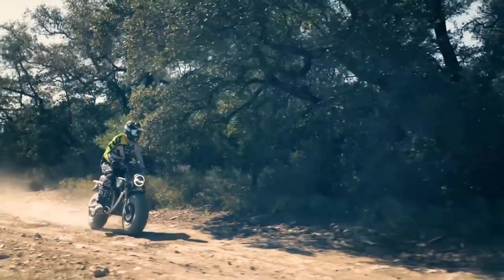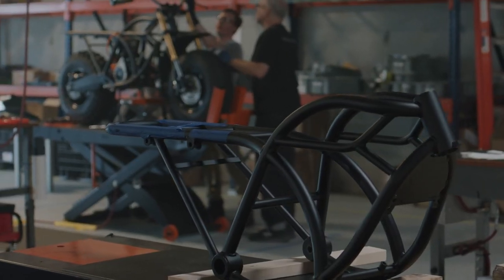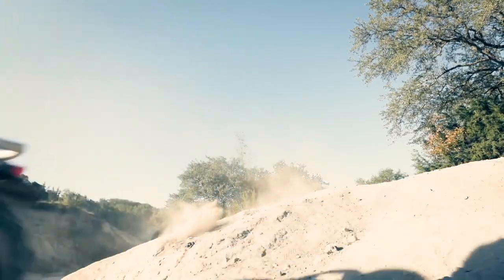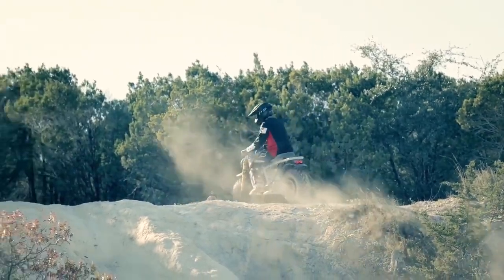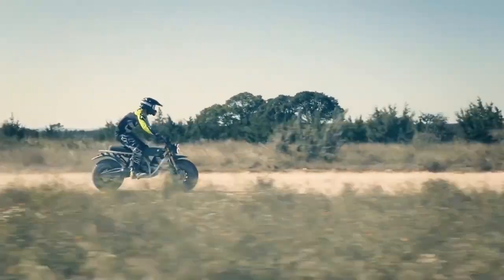Let's talk about the chassis. The Grunt features Volcon's unique eco-arch frame design. Apparently the triple cradle frame and the cast aluminum swing arms are just about bulletproof. This guy's also a bit of a low rider — that lower center of gravity makes it both easy to ride and very maneuverable for an electric motorcycle. And factor in these huge tires and you should be able to soak up those bumps like a boss.